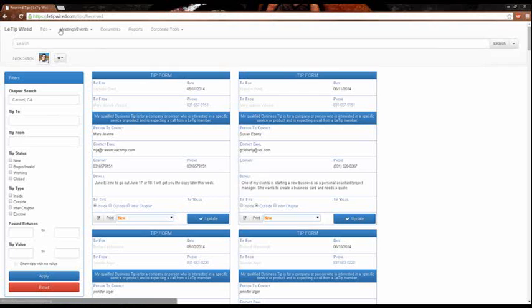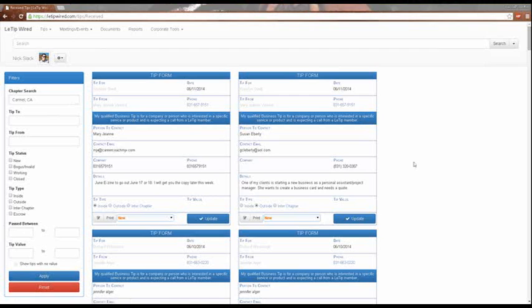The next section is your chapter homepage. So under the chapter homepage, which is actually replaced by meetings and events for myself because I don't have a chapter, I will show you a demo here on the left. Let me pull up here. Timed out my other page. My apologies.